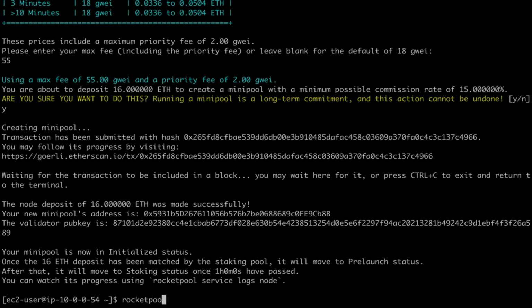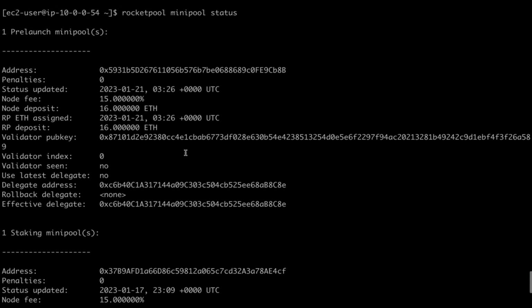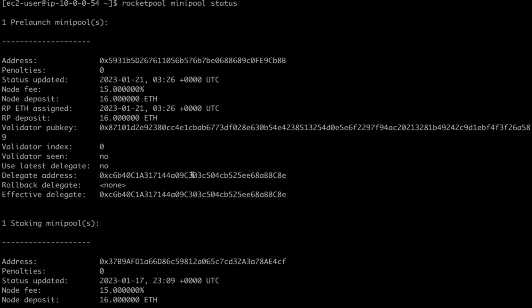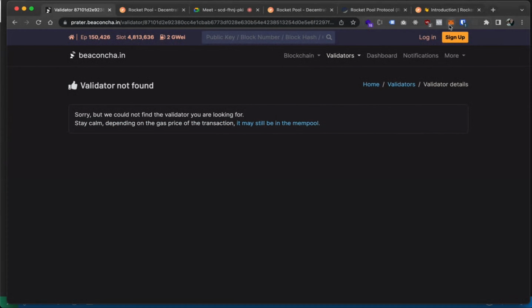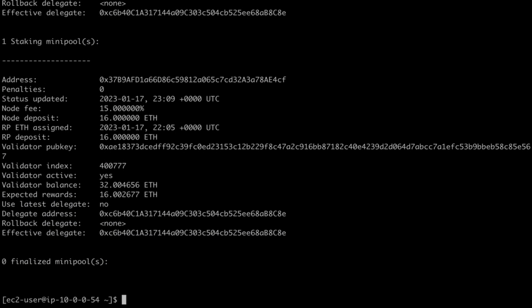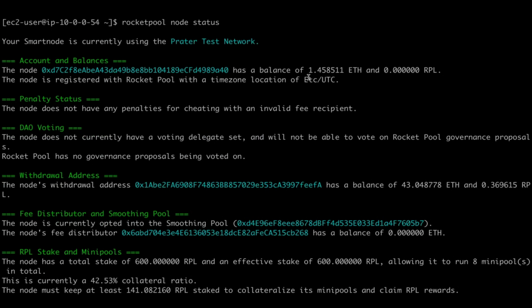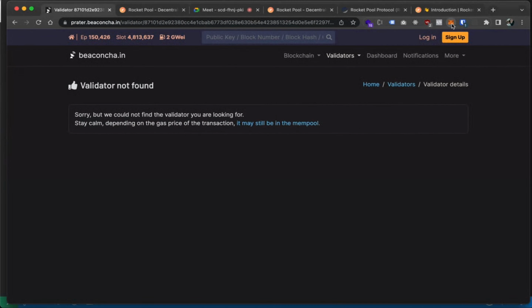Yeah, so now we can do Rocketpool mini pool status. We have one staking. Cool. We have one pre-launch. Stake another one, please. I want to see 2 in pre-launch. Okay. Isn't it just hitting that same command with the same 55? It is, but now we got to transfer ETH again. We don't have enough ETH. Oh, I thought you had it in there. No, we only have 1 ETH in there now. So if I throw another 16 in here, 1 pre-launch, 1 staking, let's send another 16.